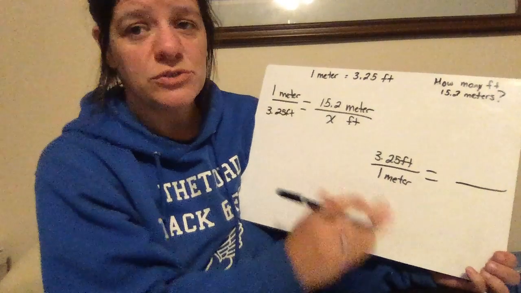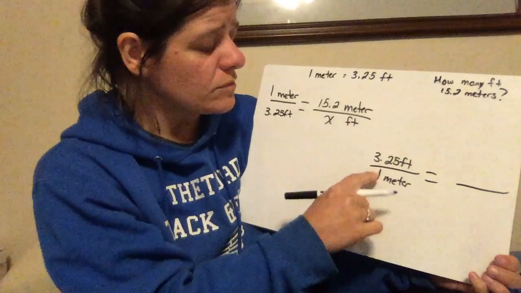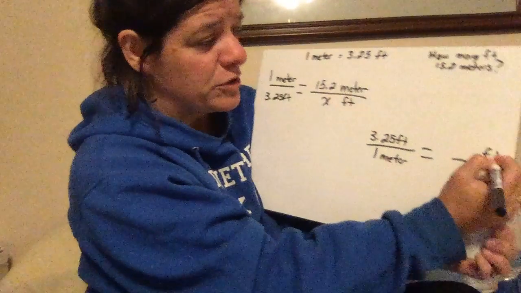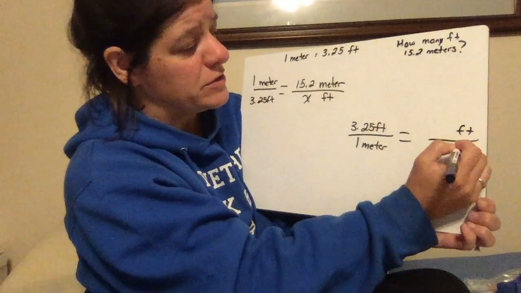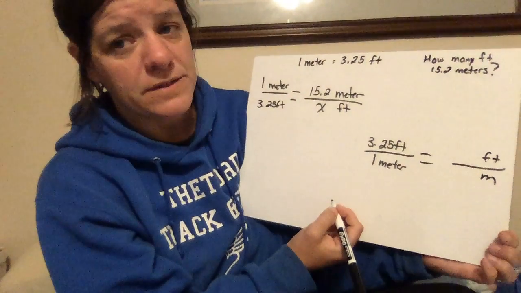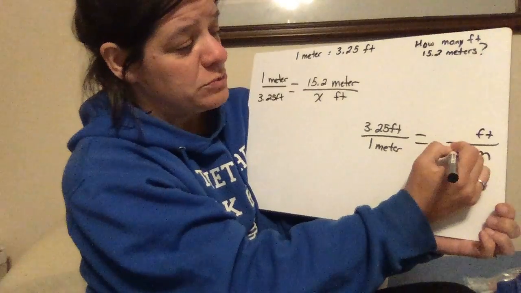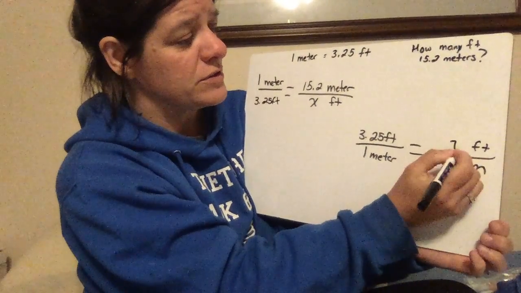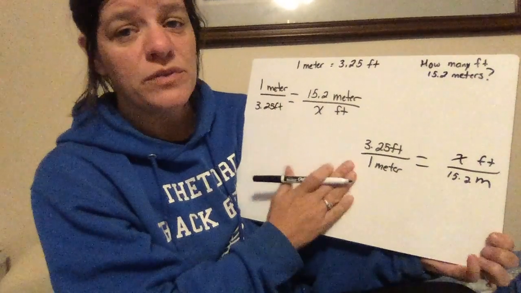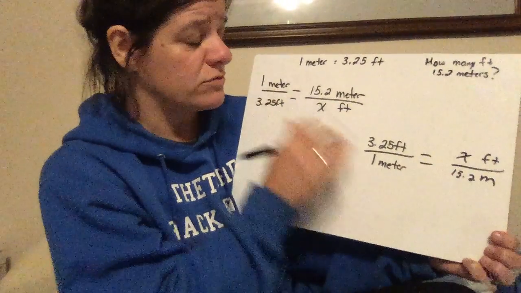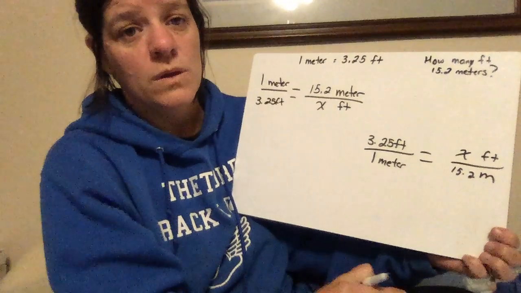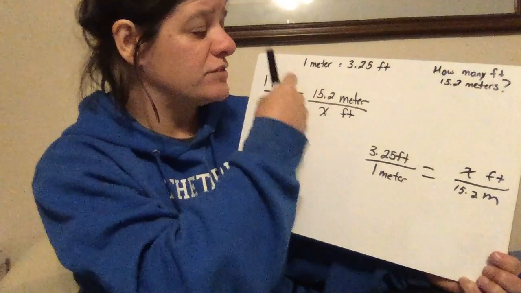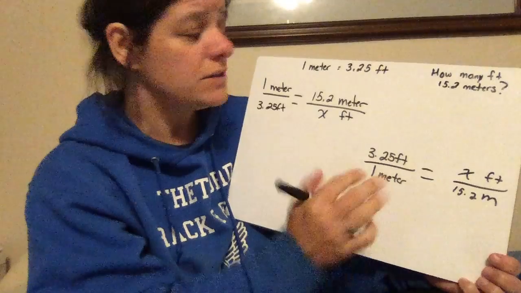Okay. And then if I wanted to use this proportion, then since I put feet in the numerator, I'm going to put feet in the numerator there and meters in the denominator there. And my 15.2 is meters. So that would go with my meters down here, and this would be X. And then you could solve either one of these. That's fine, right? They're both valid proportions, and I've done the reciprocal both sides, so it's fine.